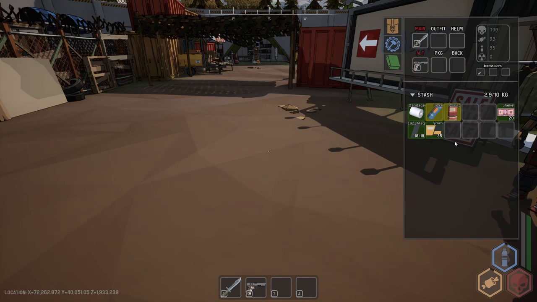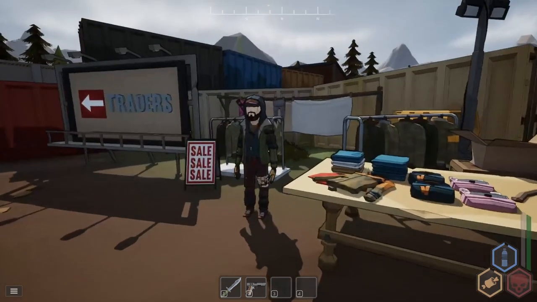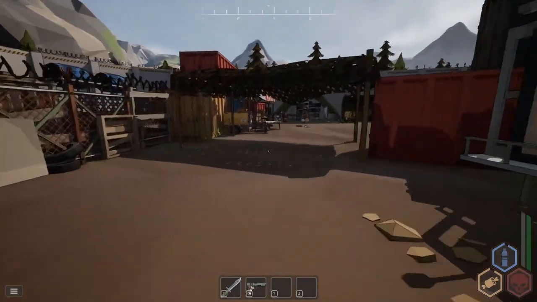P1922. And I've got a mag and some 9mm and some shekel. Shekel, currency for trader safe zone vendors. Buy weapons, ammo, food and base supplies. Okay, I'm guessing I can buy stuff from these NPCs.